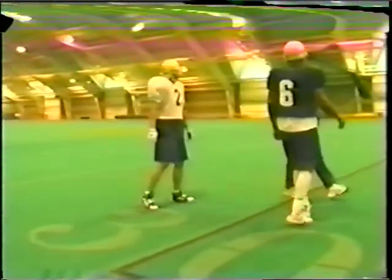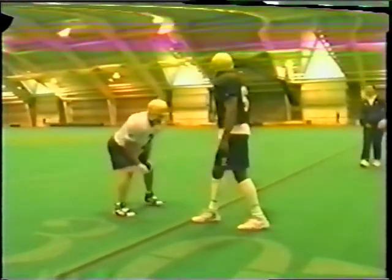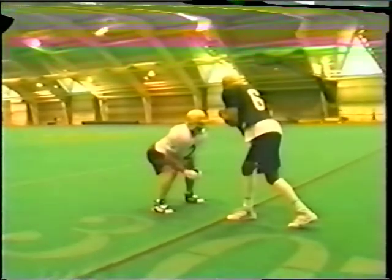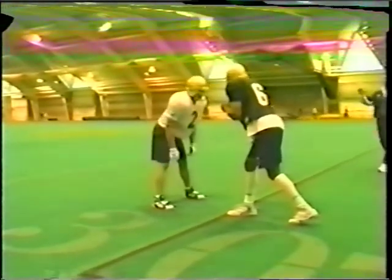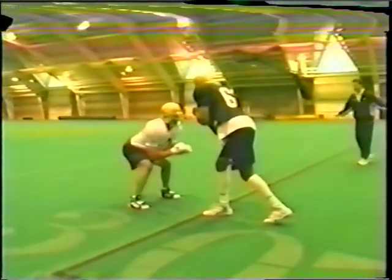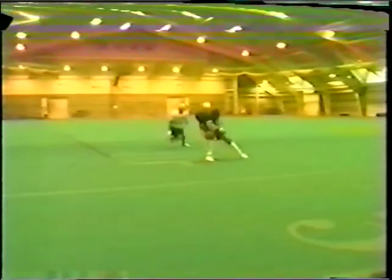This is actually the one we use most often in our games because we see the hard inside press. All right, here we go. Full speed, Benny. Full speed. A little bit more inside. Okay, good. He's taken away his inside with the leverage release that we talked about a minute ago. Now it's got to be outside and use that throw-by at 12 yards. Full speed. Use great arm action here, Malcolm. Set, go. Good.